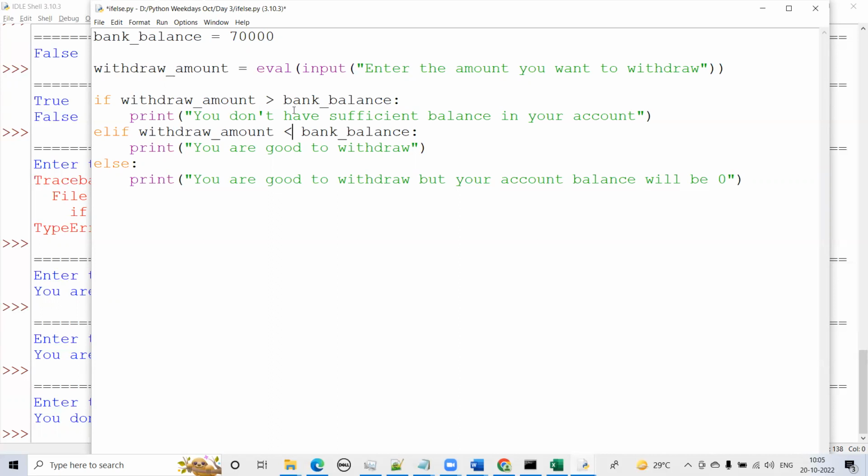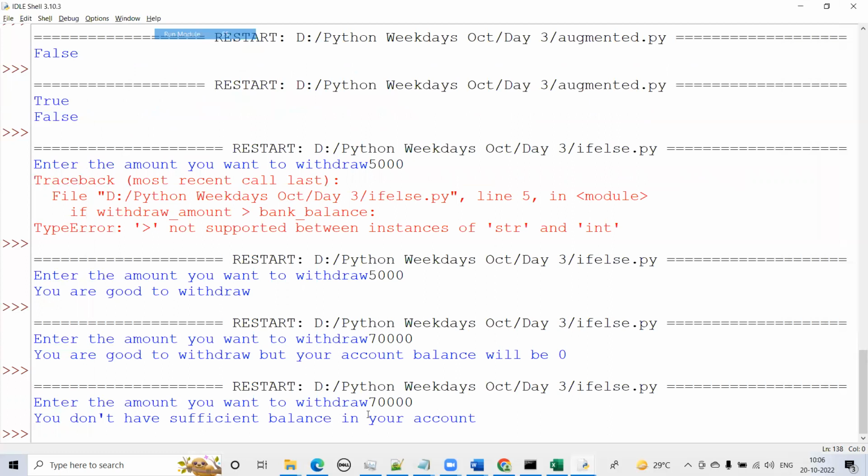Yes, so we have understood this, guys. Any doubt anyone is having so far in the if-else syntax or the condition we are checking? Then in the second line, we are using eval, right? Instead of eval, we can put int also, right? Yes, this is also perfectly fine. This will work.